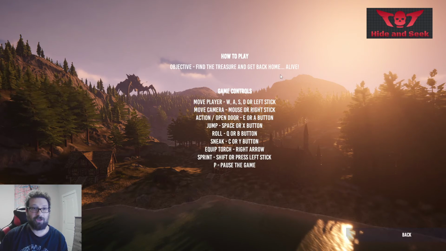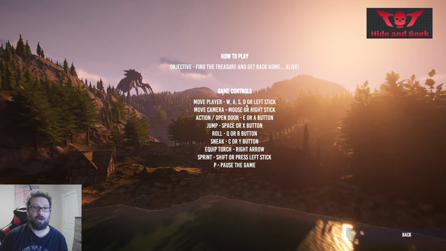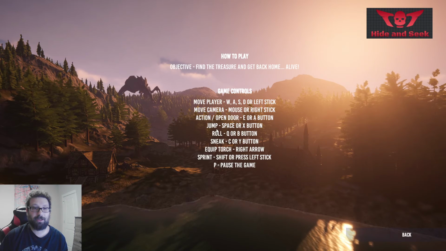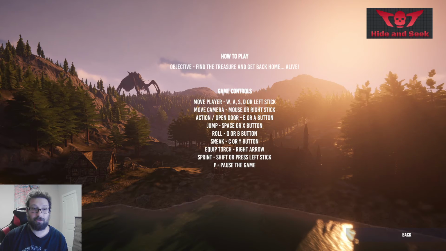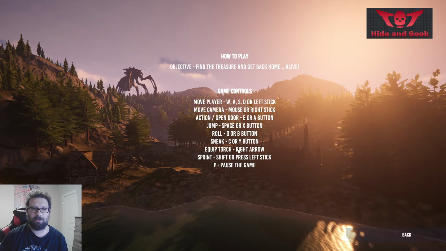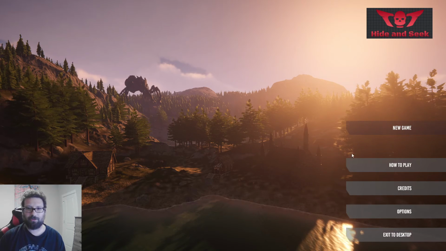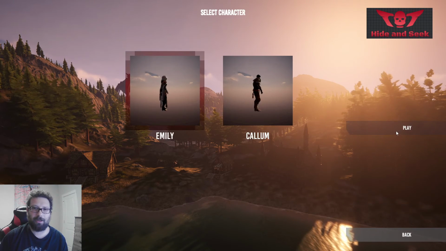We need to find the treasure and get back home alive. We can use WASD. Move camera with the mouse. E to interact. Jump is space. Roll is Q. Sneak is C. Equip torch is right arrow. Sprint is shift. And P pauses the game. I'm sure I will not remember everything, so that's going to be just fine. So let's go ahead and check it out.